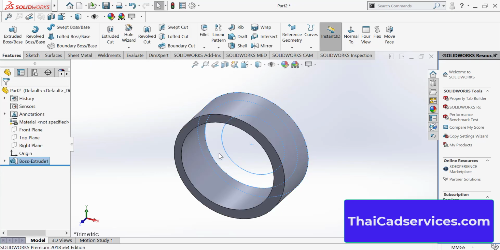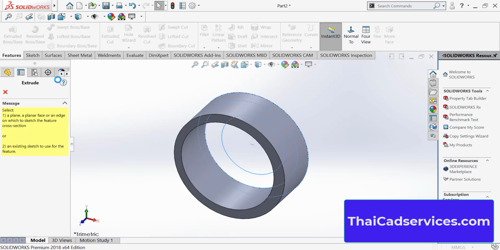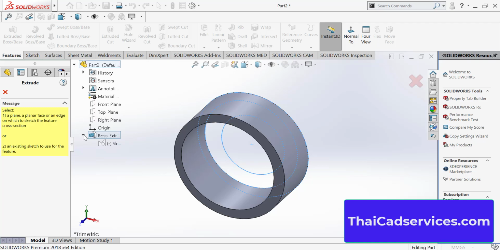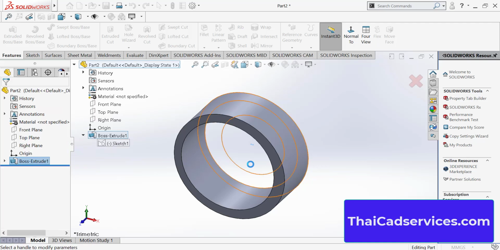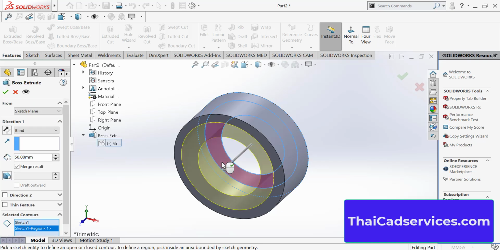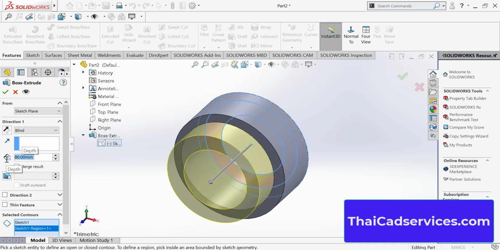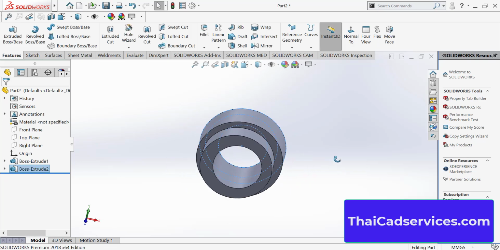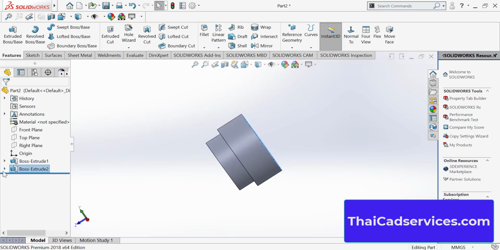Now, how to extrude this? That's the key technical thing. Normally, if you just edit the sketch or make a new sketch, it doesn't happen. You just have to go to extrude here again. Click here, click the tree, go down to the same sketch, okay, and then use this sketch and put like 80, okay. So you are having another value on top of it. This is how you have to use contour sketch.